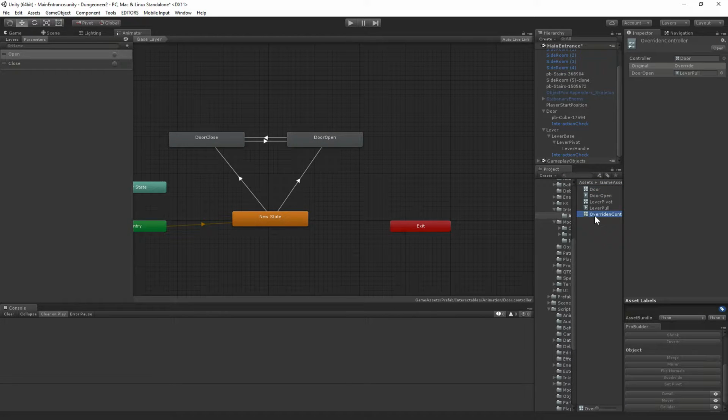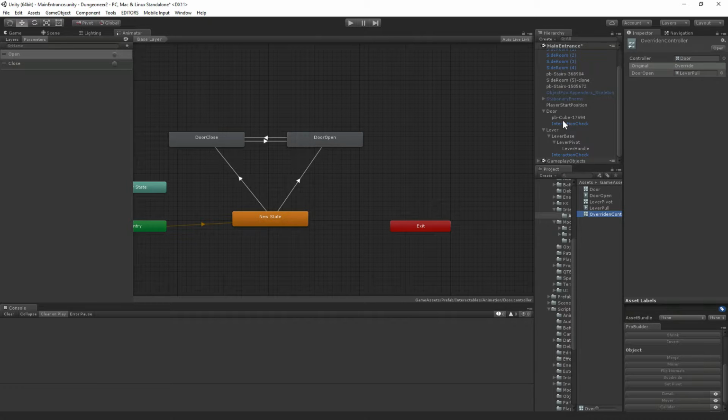The override is the exact same system in here, it just allows you to override which clips are being used. So since both of these states use the door open animation clip, I only need to replace it with the lever pull. And one of them is the forward speed and the other one's the negative speed. So as long as you have that interaction wired up the same way with your visual elements, you're perfectly fine.